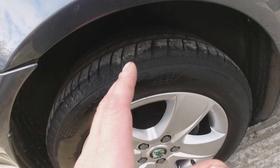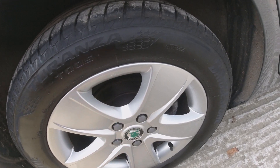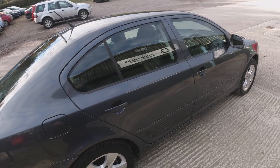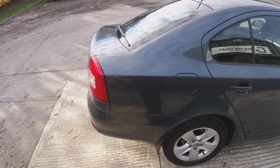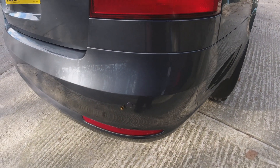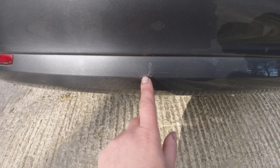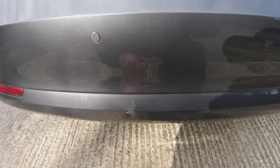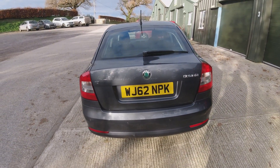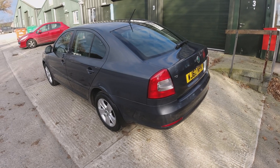Down the edge of the door there's one little chip but overall nothing really at all. The rear quarter paintwork is fantastic, and the rear alloy has another Bridgestone tyre that's also pretty much brand new — so we've got matching Bridgestone tyres all round, which shows the kind of care this vehicle has received. It does have a full service history. Despite the low mileage the customer has had two cam belts done, as they're due every five years, one very recently. The only mark on the rear bumper is a tiny ding in the plastic — really the only mark on the car, which is incredible for the year.